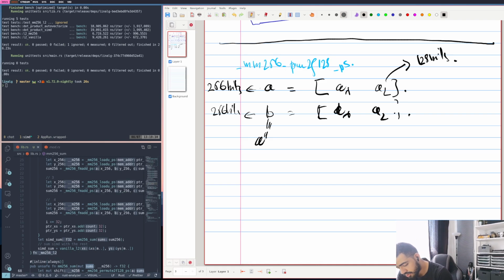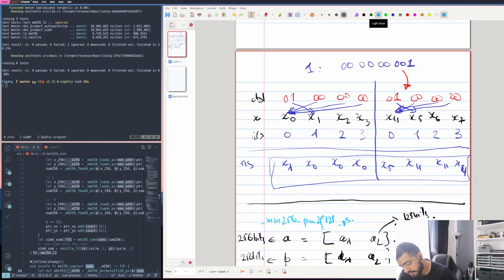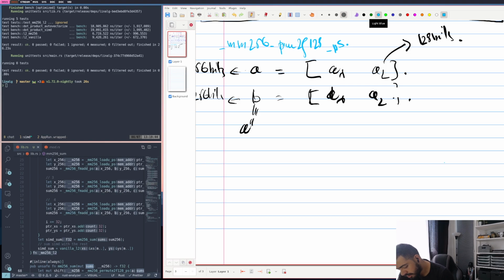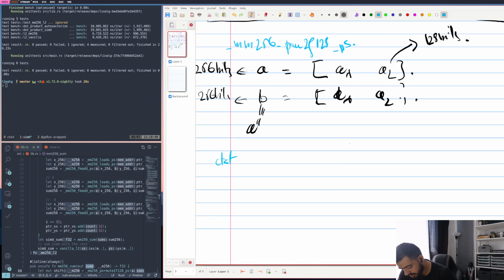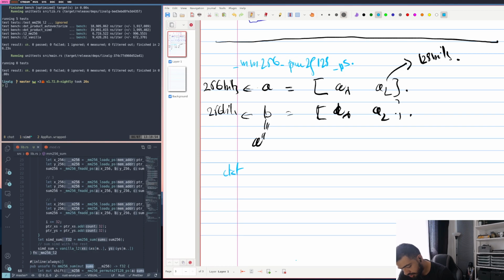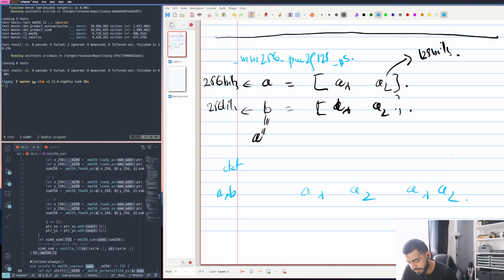Okay, so if we draw the same thing as we did before, this control sequence, we can do the same logic but 128 bits at a time. So we have our control sequence. We have our A and B, which is basically A1, A2, A1, A2, because that's what gives us 4 128-bit lanes.